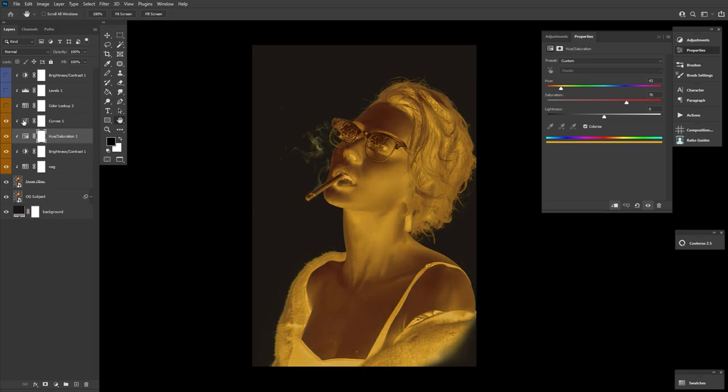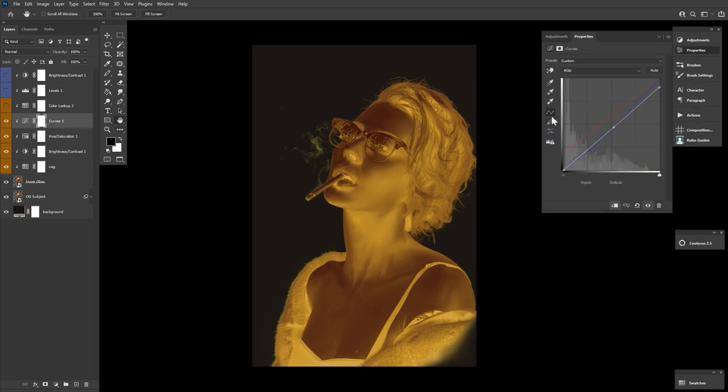Next, a curves layer. Now again, these settings are tuned specifically for a fire-like glow, so I bumped up the reds and the darks and brought down the blues just slightly. However, you can bump up the greens instead, or the blues, or just delete it altogether. And finally, a color lookup layer set to edgy amber at 28%. Once again, ideal for a fiery glow.